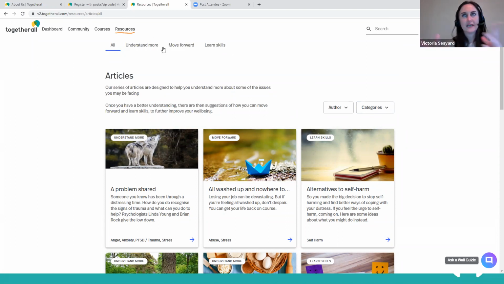So again, it recognizes that everyone's in a different place, a different journey. Some might be right at the beginning, just looking for awareness, or maybe looking to find information to help someone else, or they're right in the thick of it and they're looking for some really practical tips and advice on how to move through something. So it organizes it by that category too.